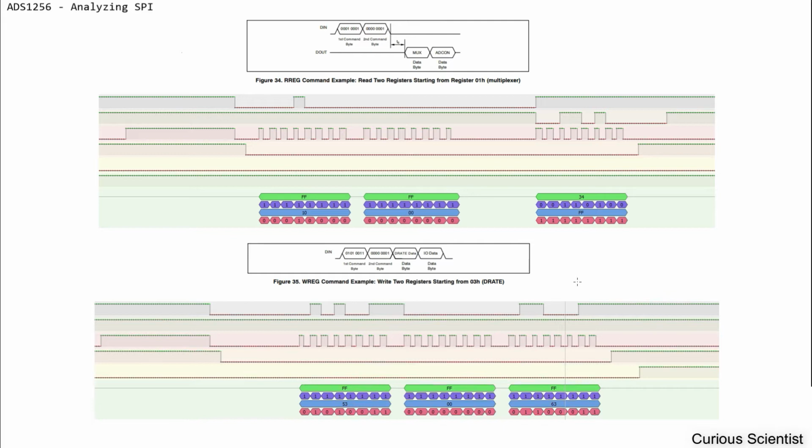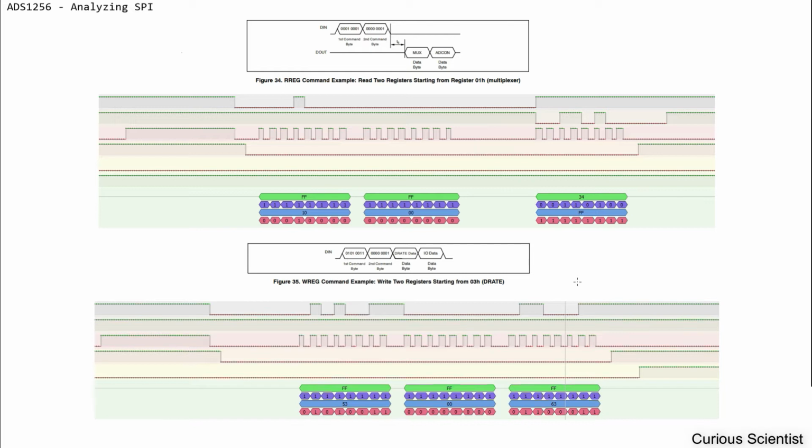Here we will be investigating these things in a bit more detail, let's say on a bit level. What this really means is that I'm going to show you what happens through the SPI communication channels. By studying these signals we are able to see if we are really sending the commands that we want to send, and also check if the timings of these commands are the same as required by the datasheet of this AD converter. So I will show you some commands and what happens.